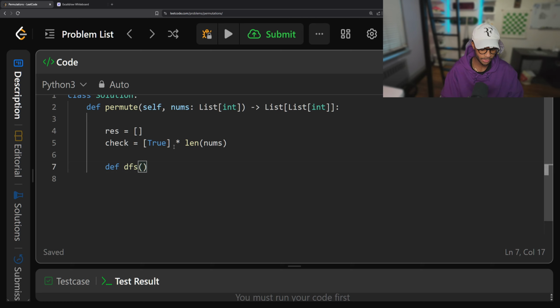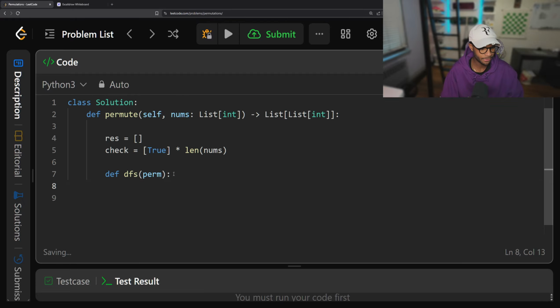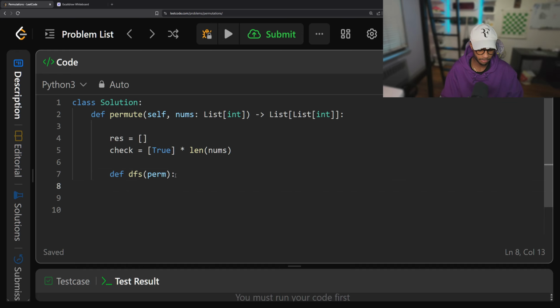So def DFS, and it's going to take in a perm. Perm is short for permutation. And since it's DFS, we know this is a recursive algorithm, so we need a base case. The base case is if the length of perm is equal to n. I didn't make the variable n, but n is just going to be the length of nums.